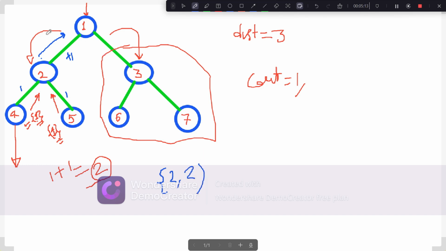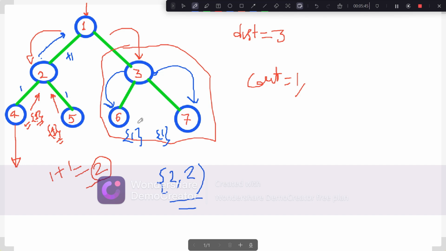So this guy would be from left side 2 and 2, this list would be returned, correct, because now 4 and 5 is at a distance 2 from 1. And similarly here also when we are coming from left side, then the method would come to this left and this left. So see here at 6 it would be returning 1, just like that. Yeah, and similarly it would be returning the list of 1, because these guys would be at a distance 1 from this parent 3, right?